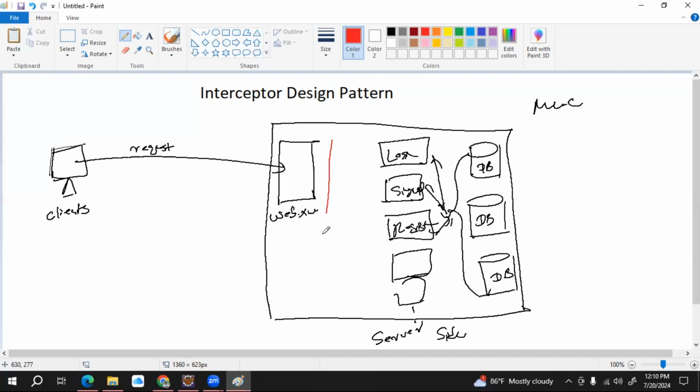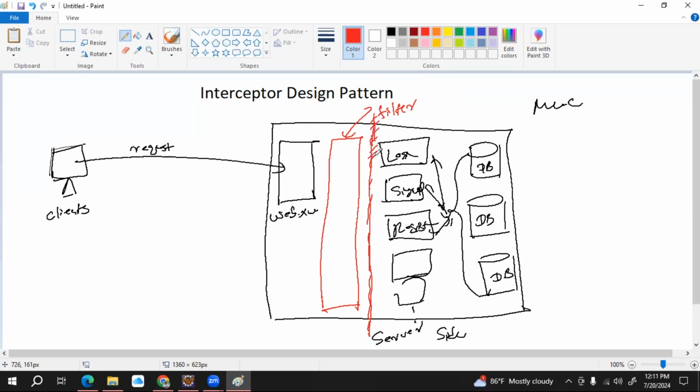We call these filters. We apply a specific filter layer to filter out all the requests before they get into our main logic, the main part of our system.